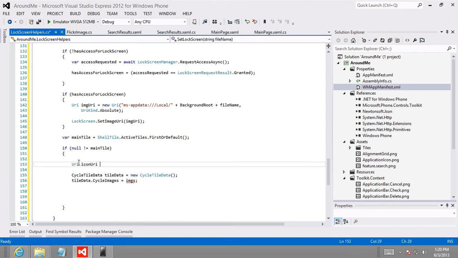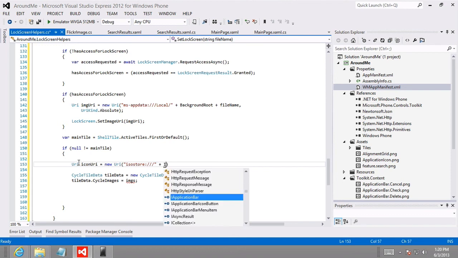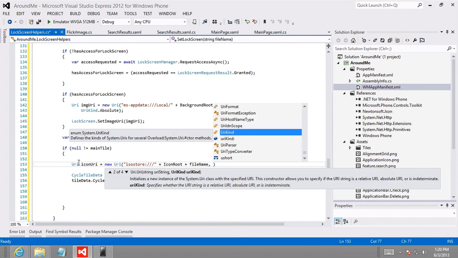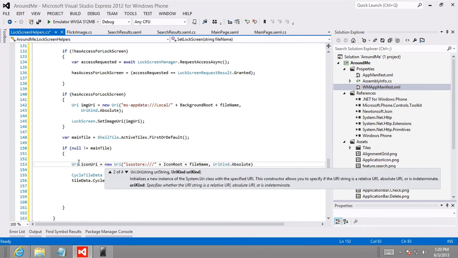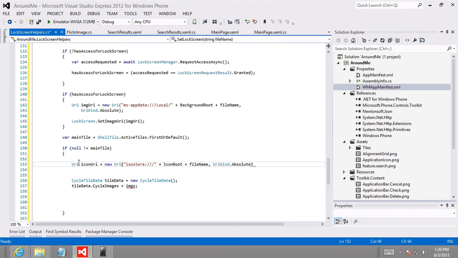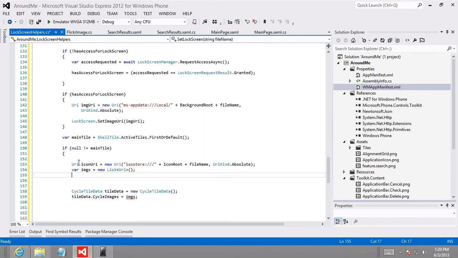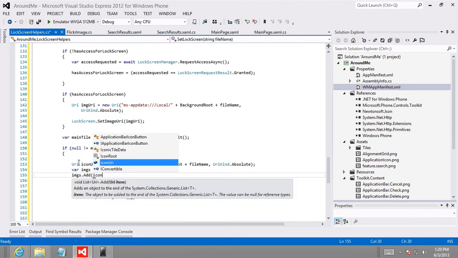And we're just going to give it one because I'm lazy. And we're going to go to ISO store, where all of that image data should be, plus icon root, plus file name, and this will be an absolute reference. var images equals new List of Uri, and then images.Add the icon URI.